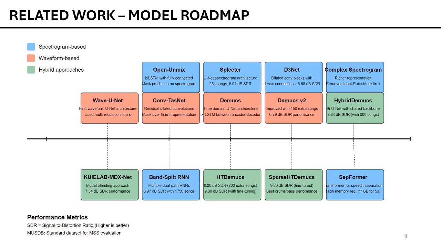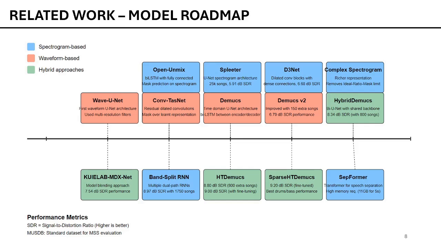Next, let's look at waveform-based innovations. These models operate directly on raw audio signals, bypassing the need for spectrogram transformations. Let's look at a few pioneering examples. Wave-U-Net. This model adapted the U-Net architecture. And another one is Conv-TasNet. Conv-TasNet introduced a learnable front end to transform input waveforms into high-dimensional representations by using 1D convolutions.